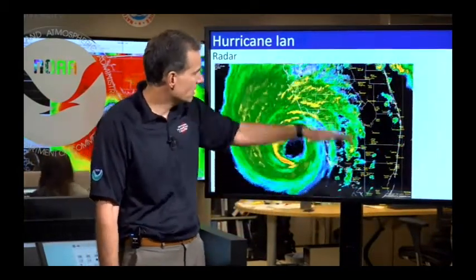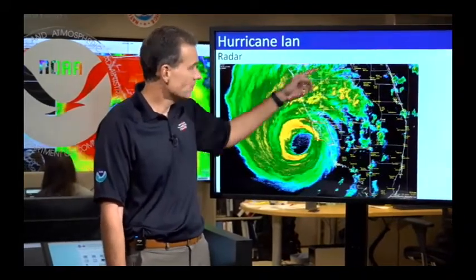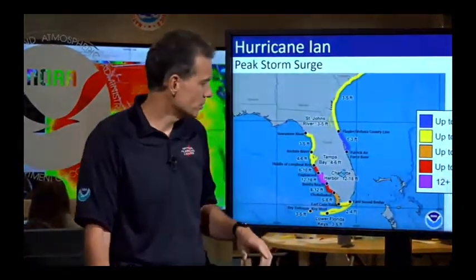You can see the rain bands also sweeping ashore and starting to impact portions of Tampa and the I-4 corridor. Conditions are going to start going downhill today, so get wherever you need to be up along the I-4 corridor and stay there. Don't be moving about the rest of the day as this system comes ashore.